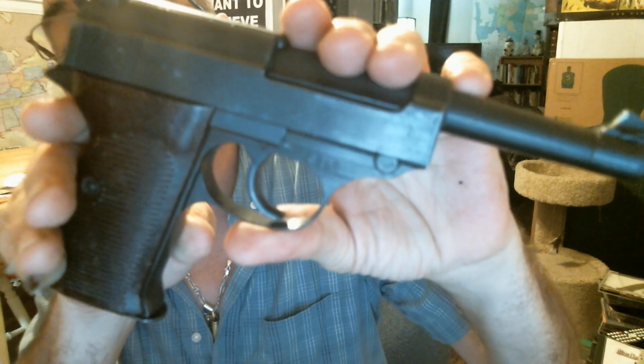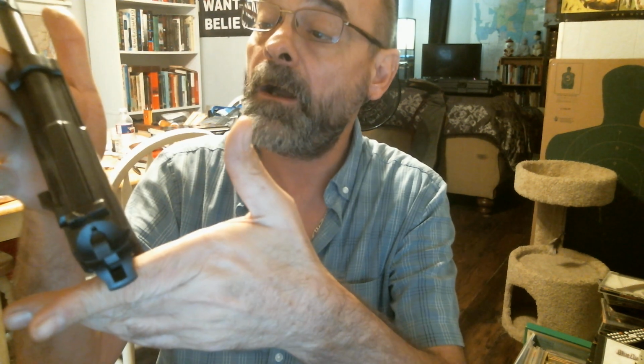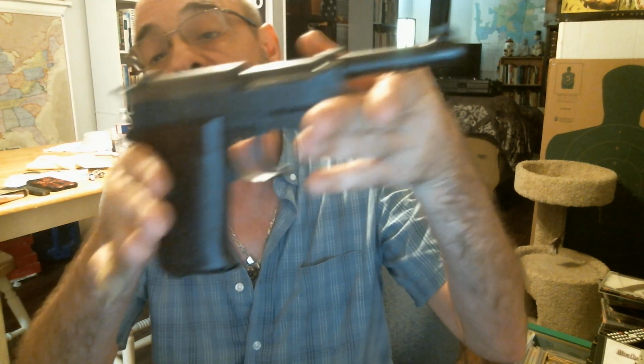But even when you compare it to modern firearms, if this was the Germans doing their worst, or in the most rush, this is still a very nicely made, very solid firearm. I just fell in love with these two. Again, I was introduced to these weapons.